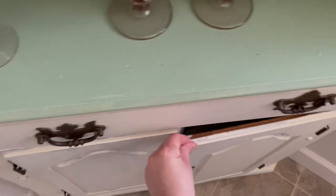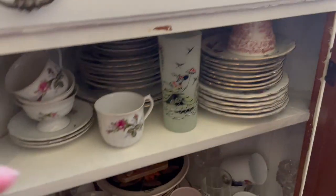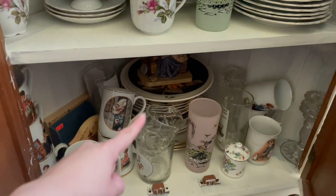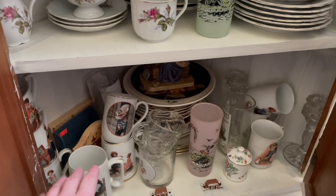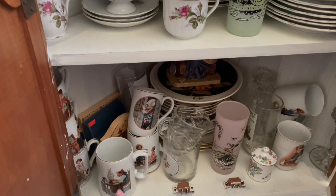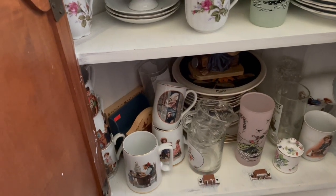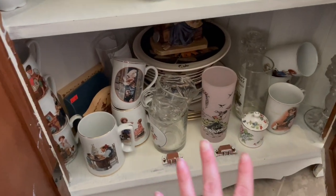And then down here in the bottom, I just have some excess stuff. I have, like I said, the rest of that tea set. I have a couple other little teacups that didn't fit. I have some Norman Rockwell plates and cups and stuff because I used to collect Norman Rockwell. I don't really buy it anymore because I have a lot of it. One day I hope to have a place that I can display it that goes cohesively, but I don't have anywhere to display it right now that would match with the rest of the house. So it just stays down here. I'm hanging on to it.